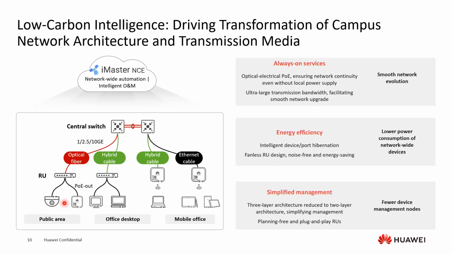Similarly, we are reducing the number of access switches required. So there might be a question, what is basically this hybrid cable? Hybrid cable is a combination of optical fiber and Ethernet cable, where it has a pair of optical fibers that carry all the data, and a part of a copper cable that carries only the power and doesn't carry the data. That way it can reach bigger distances.